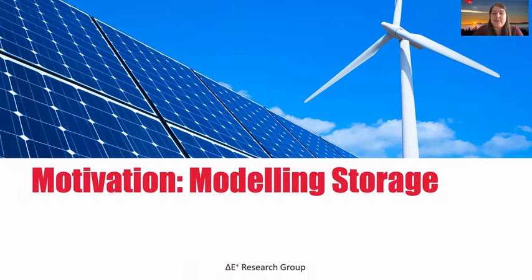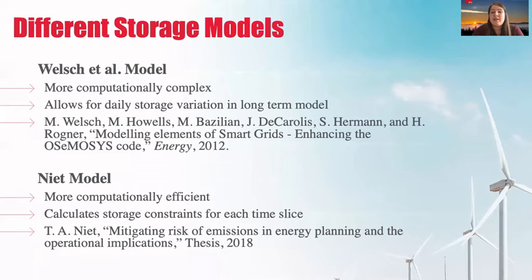Because of this, I set out to test these two storage modeling methods for their computational efficiency, results, and operation of storage. So now I'd like to go over what the difference between these methods are. The first, the Welsh version, has a structure that allows for intraday variability considerations in a long-term model, which also makes it more computationally complex. And then the other version, designed by NEAT, is more computationally efficient because it calculates the storage constraints only for each time slice. And for anyone not familiar, time slices provide the temporal resolution for the model. So they break the model into representative chunks of time where input parameters are constant.